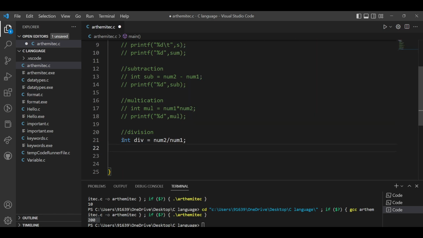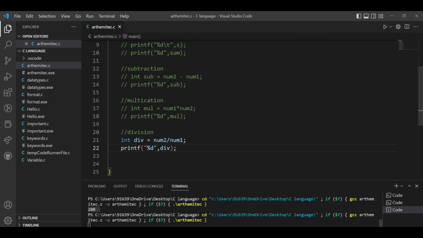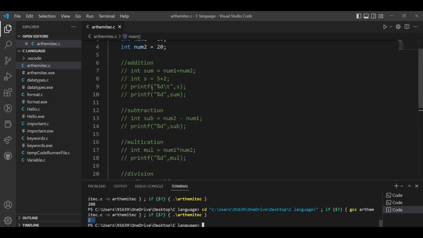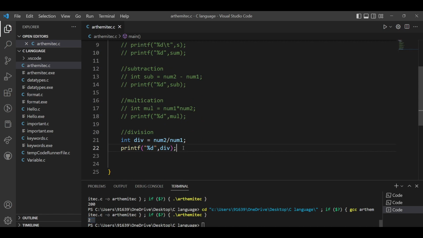For division we use slash. After that we print percent d and div. So here you can see 20 divided by 10 equal to 2 is the output. So here 2 is printed. So this is all about the addition, multiplication, subtraction.